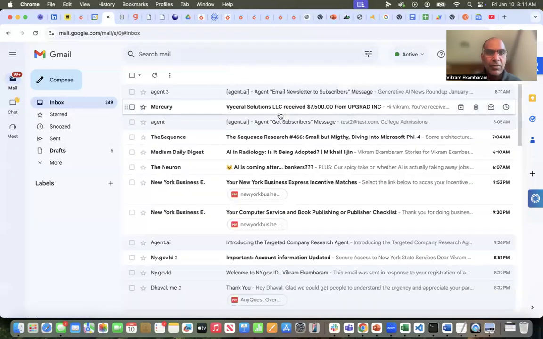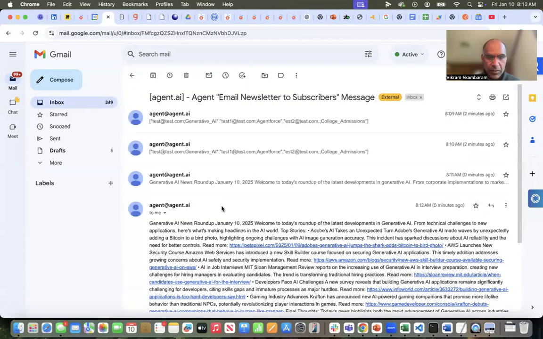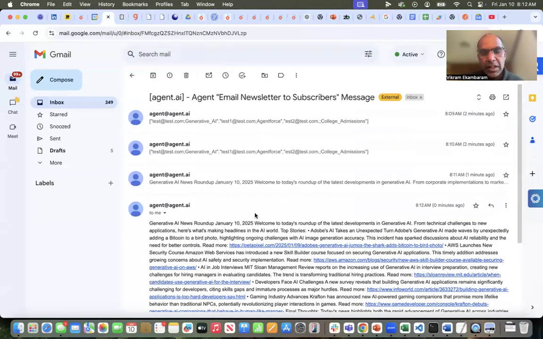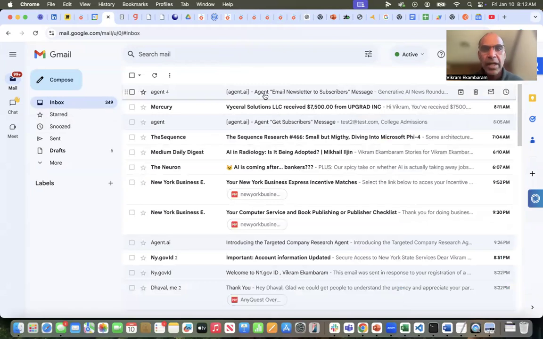Now, what I would have liked is three emails, but for some reason, once it sends that email, it doesn't seem to work. So you'll notice that was 8:12 generative AI news, 8:11 generative AI news, and then I think you'll get a third email, which is again generative AI news. So for some reason, it's not finding the next items, but you can see it's looping through and running this three times. And so that's the piece I need to debug. But this was my hack to build a newsletter.